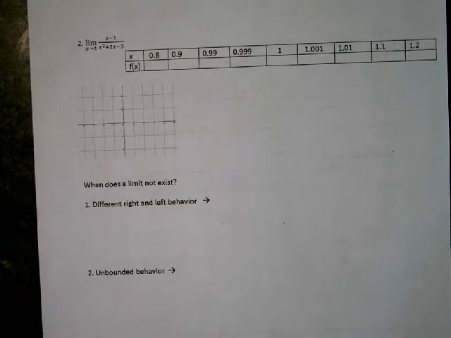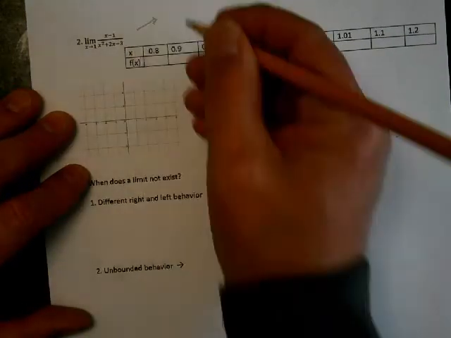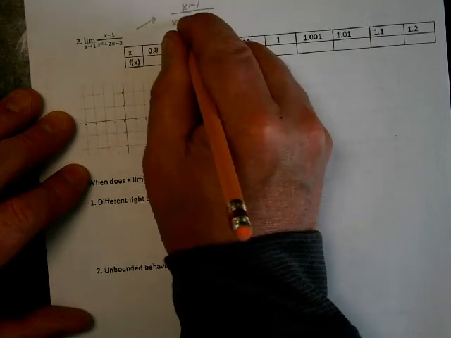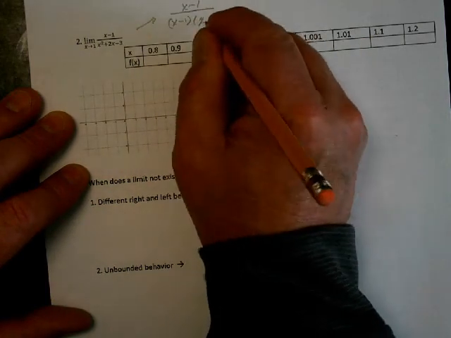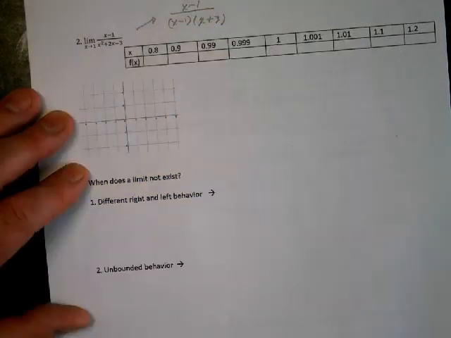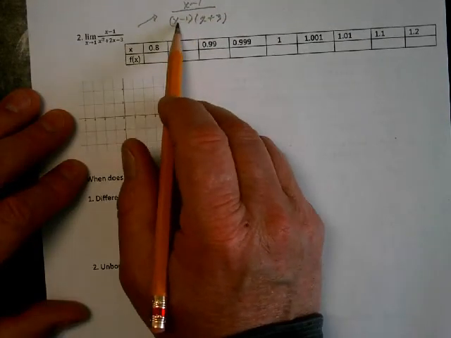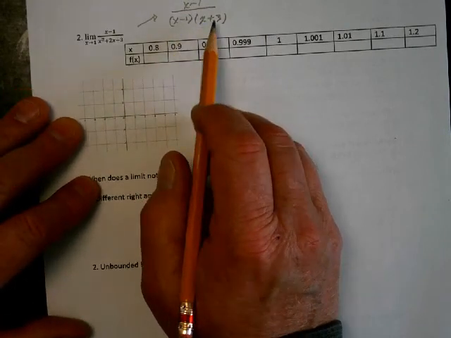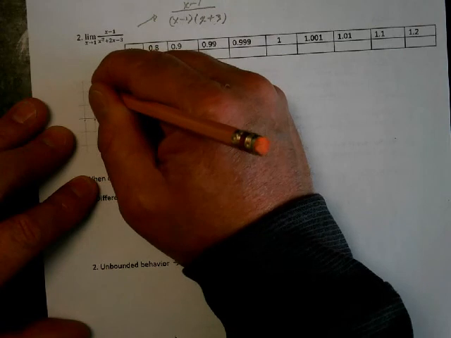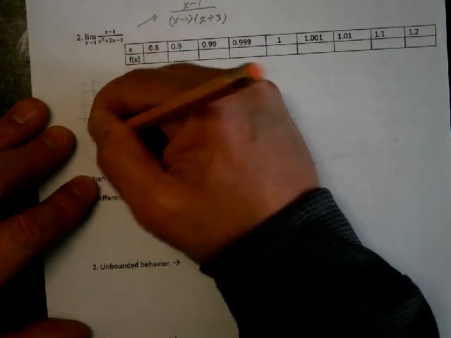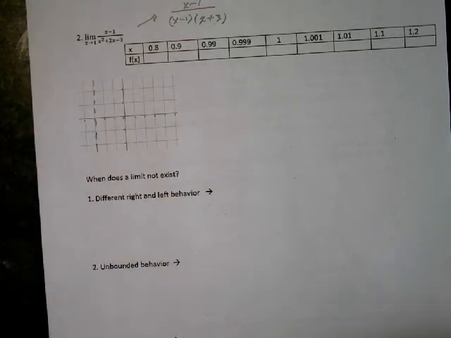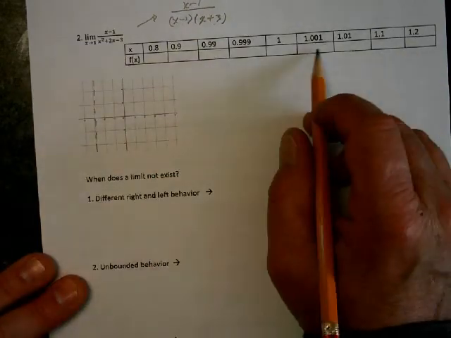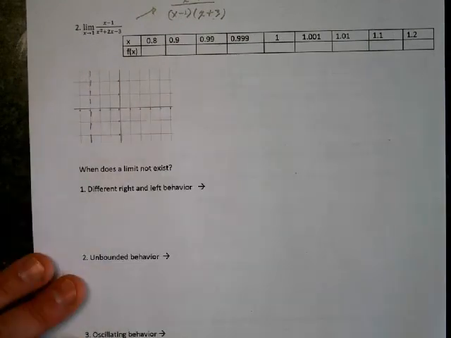Now here's another example. This time we're going to go ahead and factor this first. Now if I take these denominators and I set them equal to 0, what I get are asymptotes at x equals 1 and x equals -3. So I'm going to put an asymptote right here at -3. Now what I'm going to do is go ahead and put in these values of x as x approaches 1 from the left and as x approaches 1 from the right.